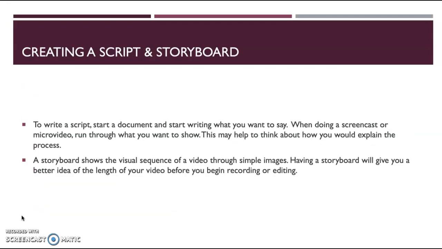The next thing you want to do is to create a script and storyboard. To write a script, start a document and start writing what you want to say. When doing a screencast or micro video, run through what you want to show. This may help to think about how you would explain the process. A storyboard shows a visual sequence of a video through simple images or graphics. Having a storyboard will give you a better idea of how long your video will be before you begin recording and editing your video.